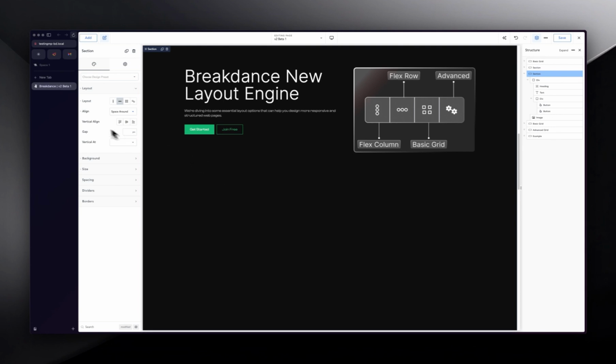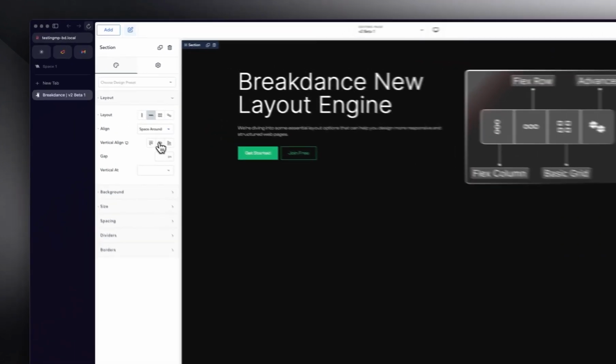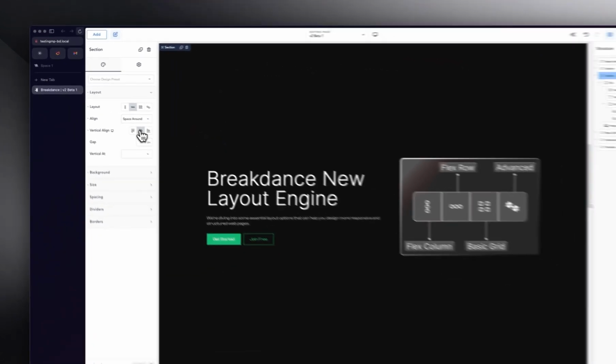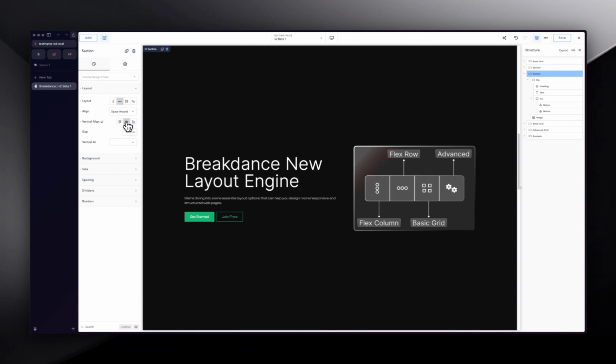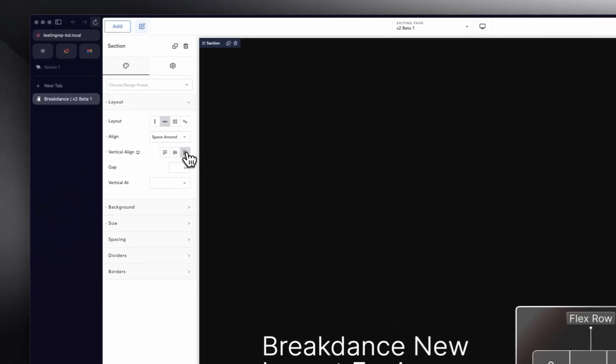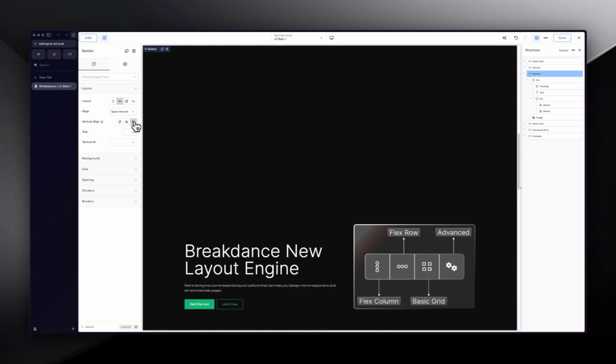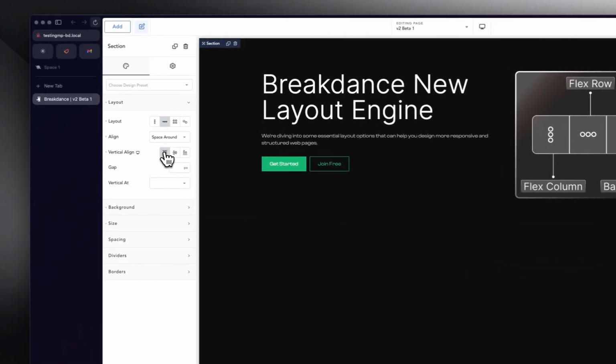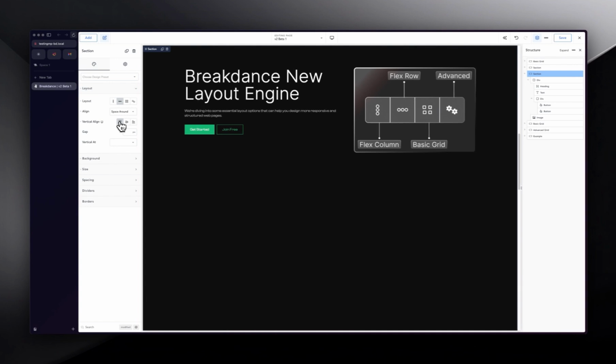The next option here is your vertical alignment. Remember, vertical means starting from the top to the bottom. So meaning that everything that we are going to experience now is going to make sure that things are aligned on this plane. So let's select center or middle. When you choose middle on your vertical alignment, it aligns your content within your container vertically in the middle. When you choose end or bottom, it places it at the end of your container. When you choose start or top, it places it at the top of your container.